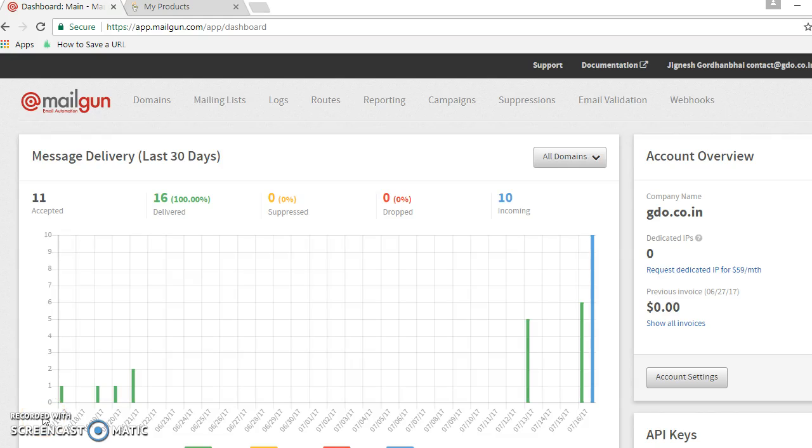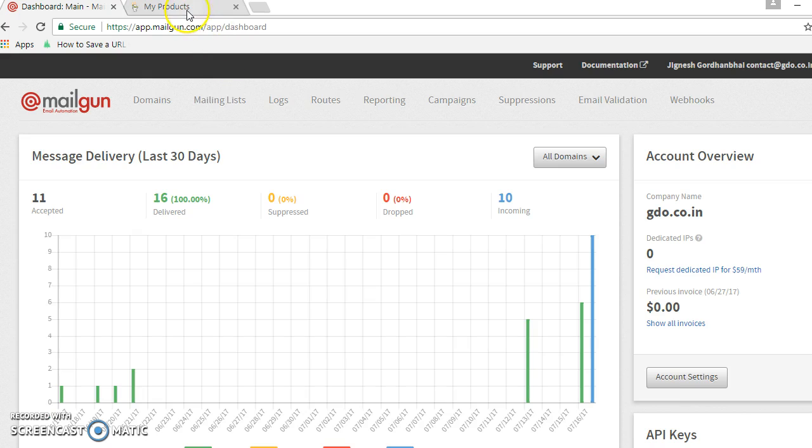My name is Yogesh Padsala and I'll quickly show you how you can set up Mailgun to send and receive email. Now, Mailgun does not support POP or IMAP server, so you need to have a way around to send and receive emails using Mailgun. Alright, so let's quickly go through how you can set up your custom domain email address.